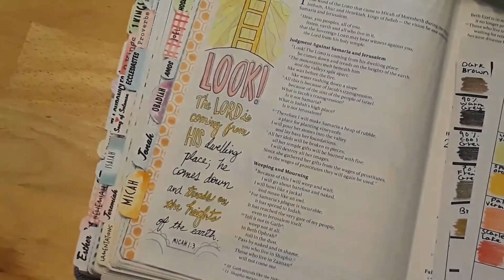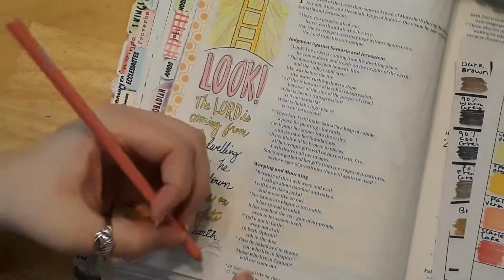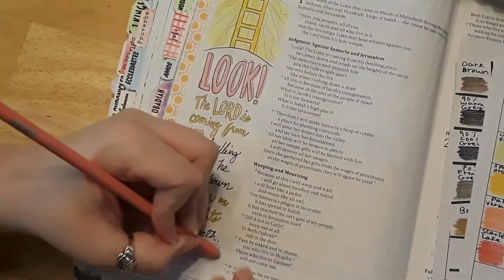There we go. I think I'm going to do a little bit more of the pink on the bottom where these little patterns are. We're going to go in and just color those up a little bit.